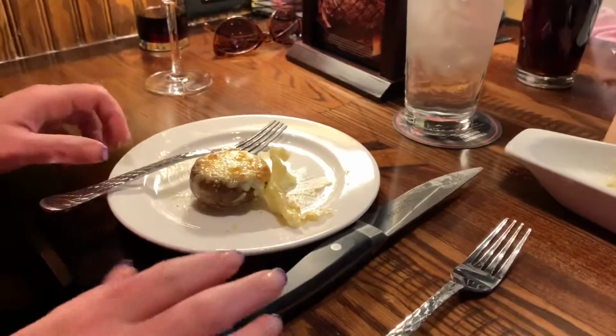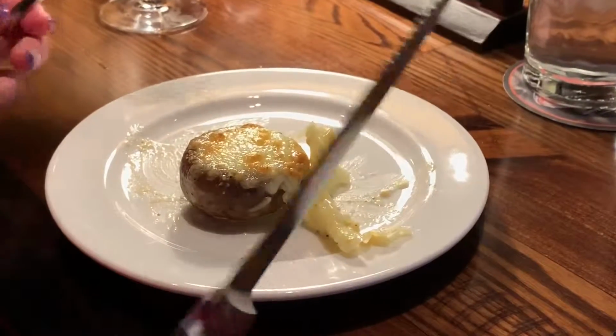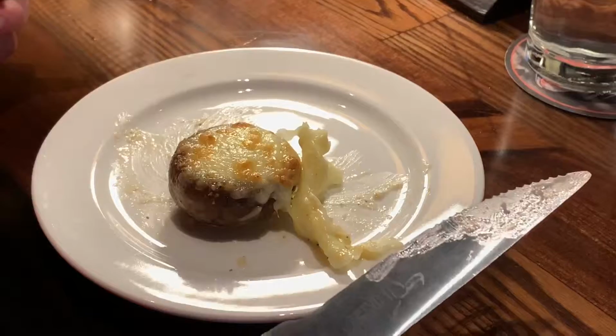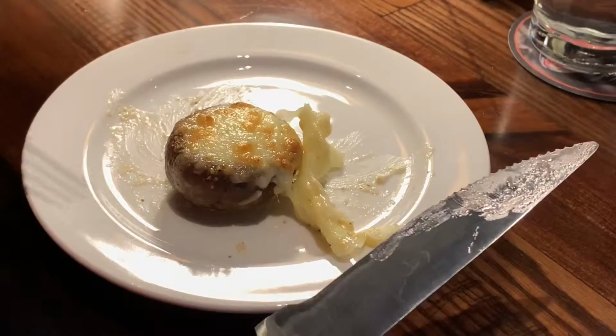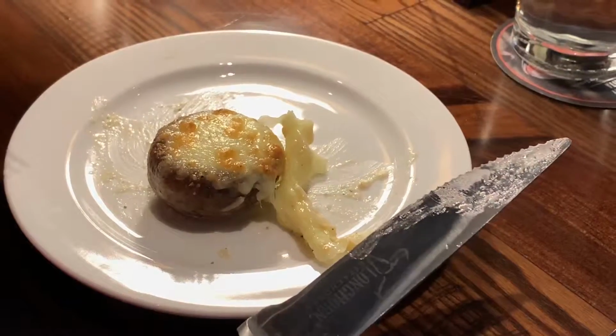That is really good. The cheese really does pop on the mushrooms. Okay, so these are gluten-free, obviously, for me. But the white cheddar and the Parmesan cheese is just to die for. To give you one more big hoorah for how good these mushrooms are, little Miss Morgan does not like mushrooms, and she's about to take half of this from me. So, two thumbs up and a snack.